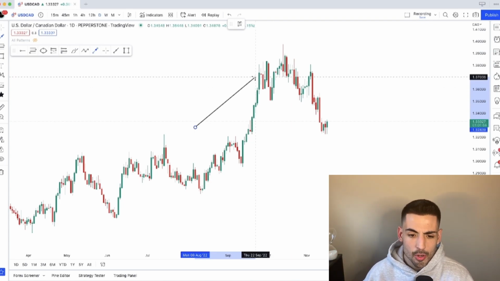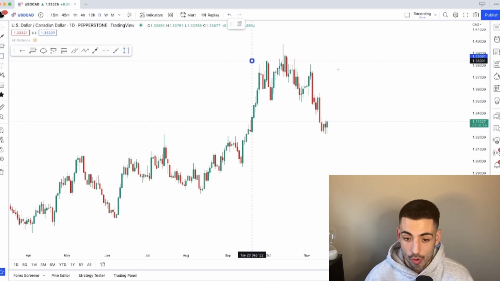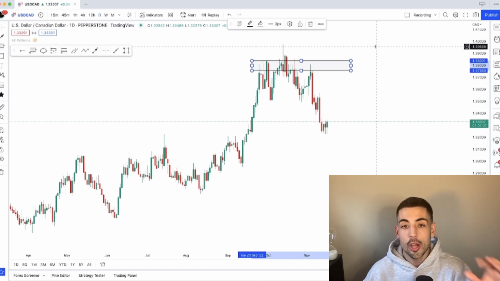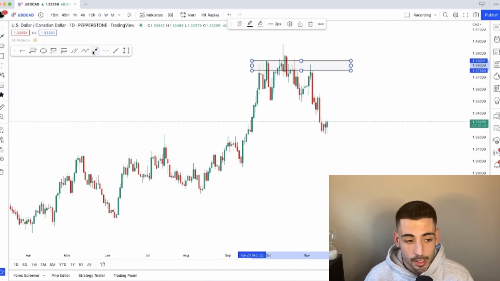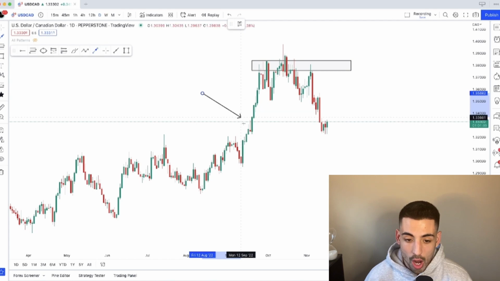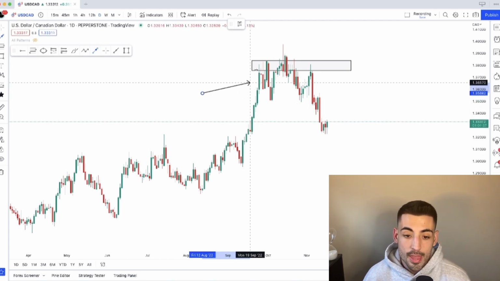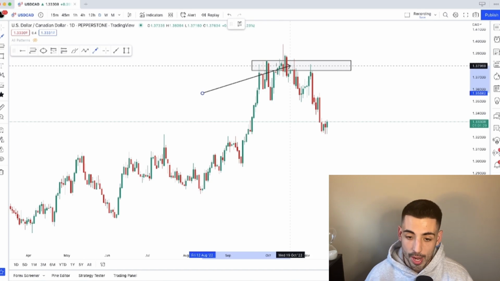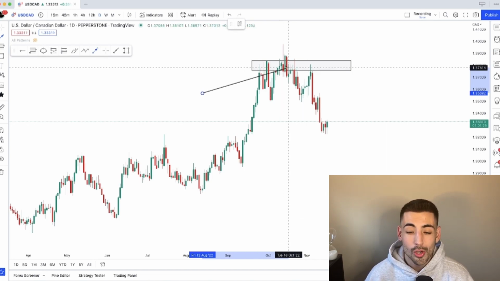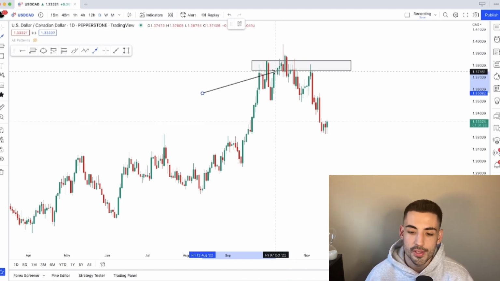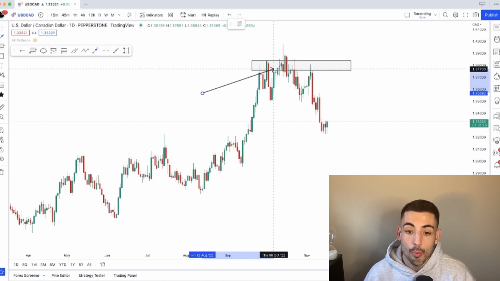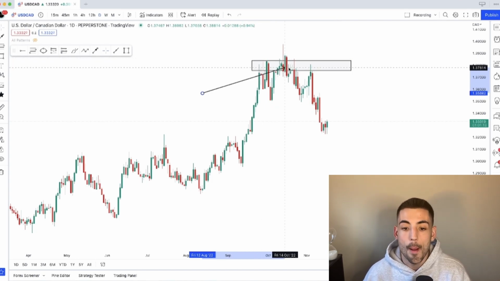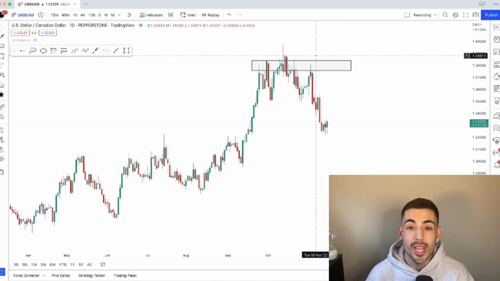Now, when we begin to present wicks around a certain level or market structure, that identifies that we could potentially reverse in the other direction. The initial trend is weakening, and we could reverse. We can clearly see this in this market structure. We have these strong impulsive candles with very large real bodies. Then once we get to this structure point, we get smaller real bodies and very strong wicks, right? We're wicking around this significant horizontal level, which gives us a good indication that price could reverse around it. We're barely closing through this level besides this little spike right here. We are just showing a bunch of wicks, and like I said, wicks signify a weakening of the initial trend.